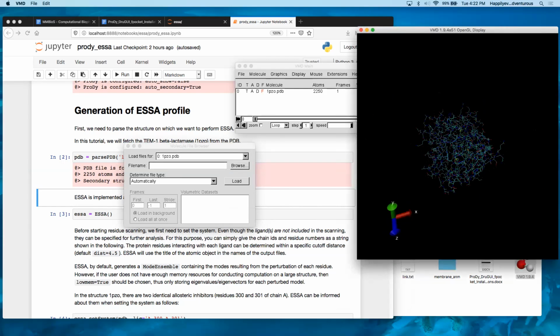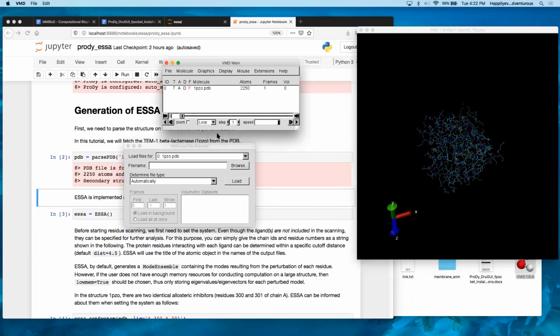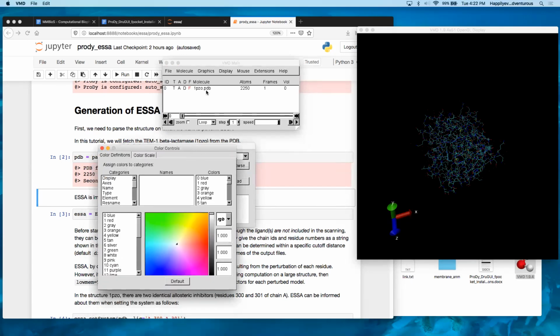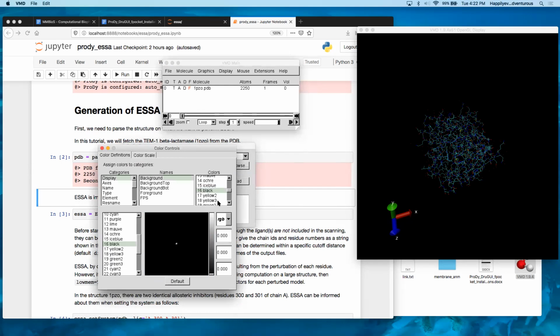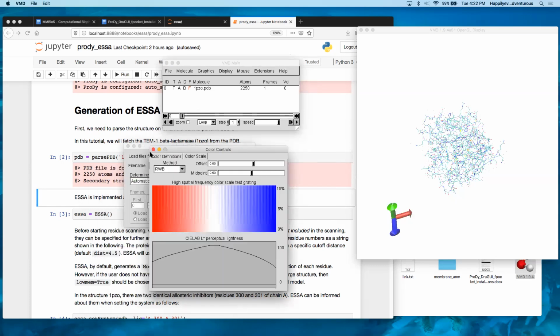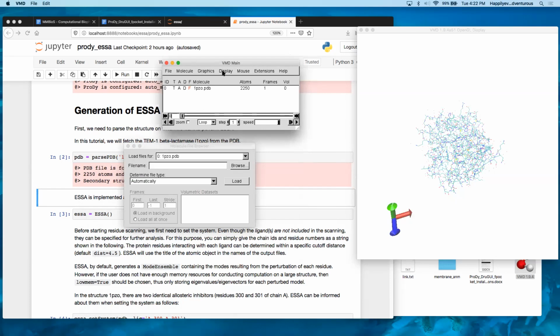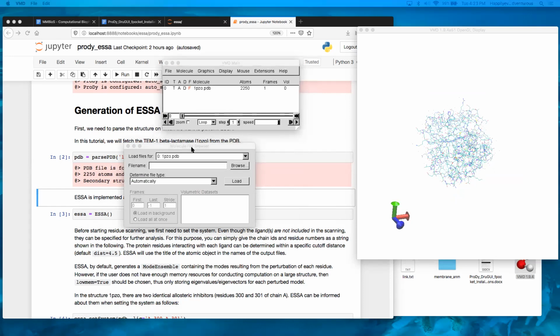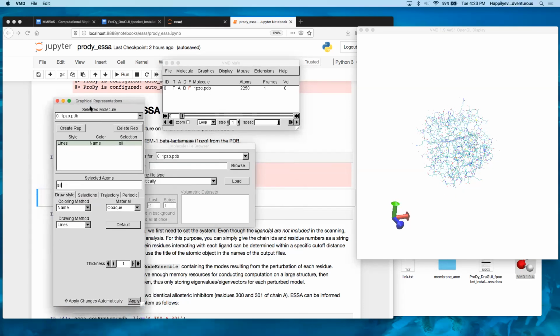So I'm going to do the same customizations. I would like to remind you what you can do. You can change the color, and I did it. Click Graphics and Colors, and then from Display, choose Background, and then choose white, for example. You can leave it here, but you can also change the display from perspective to orthographic. Then I will change the representation of this protein by clicking Graphics and Representation.